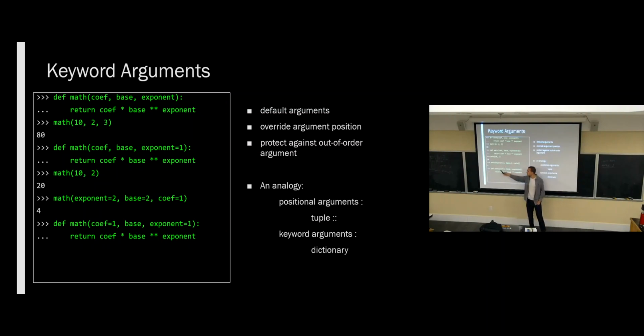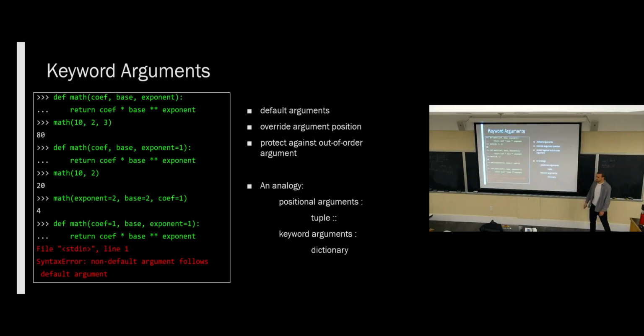What if we called this function on just one argument? What is that one argument? Like, what if we called math on 5? 5 would be what? Base or coef? Unclear which one it would be. And so it turns out that Python does not allow this. Python forces you to put all of your default arguments at the end. So that's just, again, another quirk of Python and how it deals with these default arguments, keyword arguments. Questions about default keyword arguments?